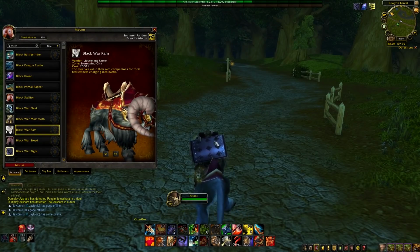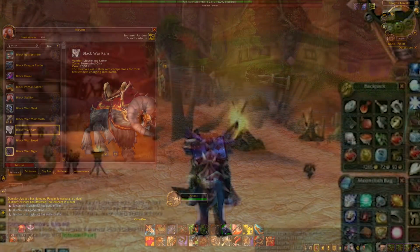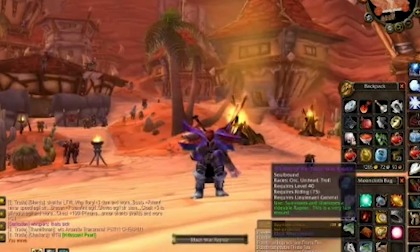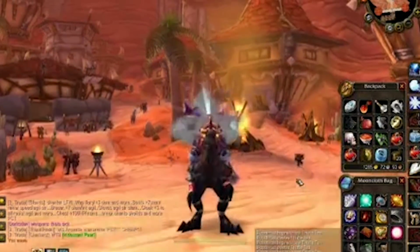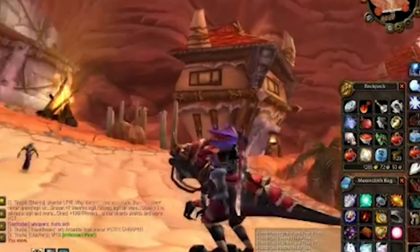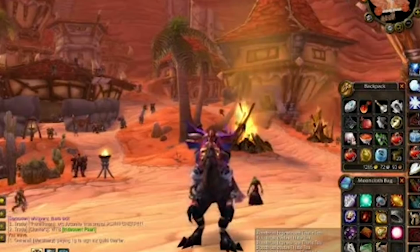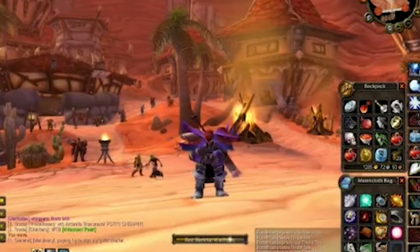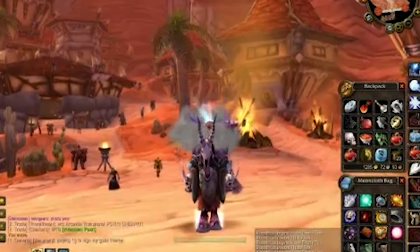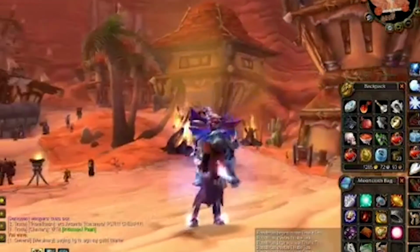They look pretty sweet. Here are the Alliance ones. They definitely had a wow factor back in Classic. Here's the Horde ones. If you saw someone riding around on this in the BG or out in the open world, you knew that this guy put that work in. They were competent. You didn't want to mess with them, right? Because they weren't just gonna roll over and take it. They were gonna put up a fight. And I remember being pretty awestruck seeing people ride around on these things as a little noob. They're pretty cool mounts.